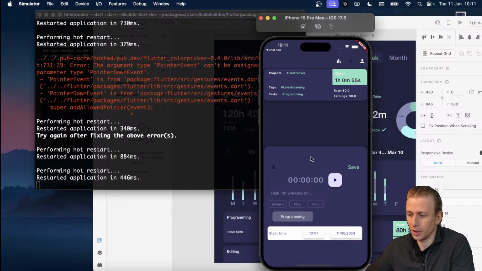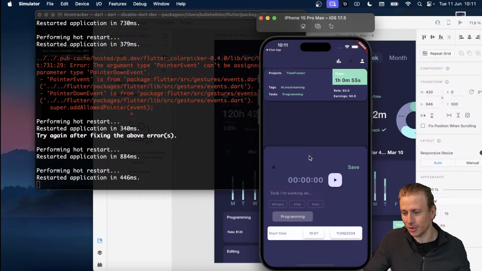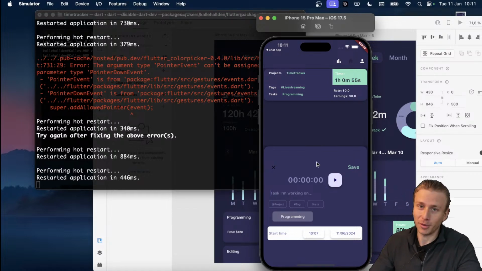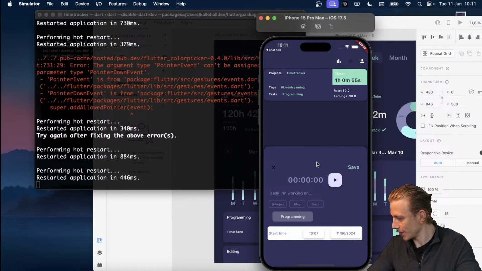It's more worth doing that and saving a little bit of data on the phone versus being that annoying app where it's just like, I just want to track my time. I don't want to have to sign up for an account and get emails from a company. Now I wouldn't email you, of course, but still.